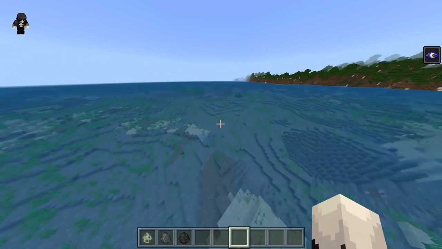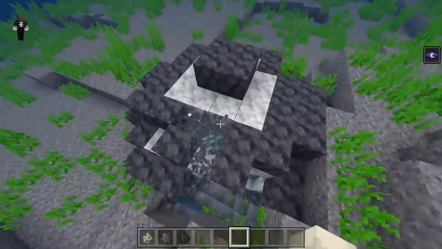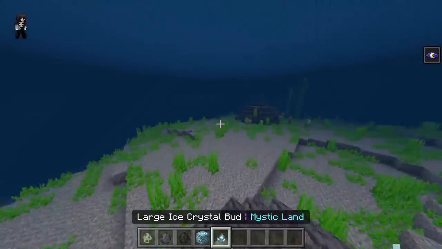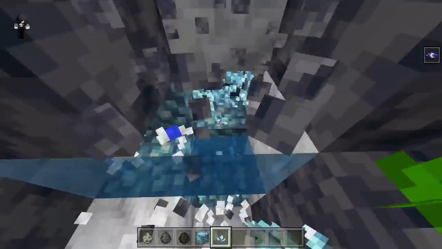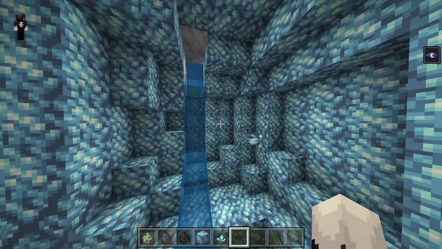And there's also new geodes that spawn. There's a couple that I found over here in the ocean, like this one, which is an ice crystal, and I think there's this one as well, which is also an ice crystal. So yeah, that's basically it.